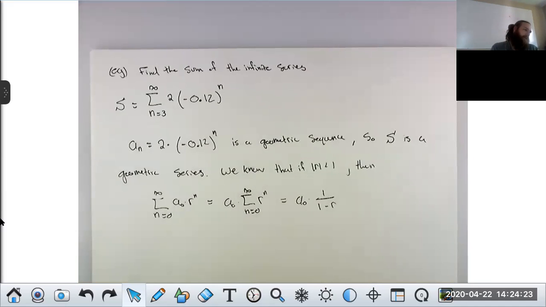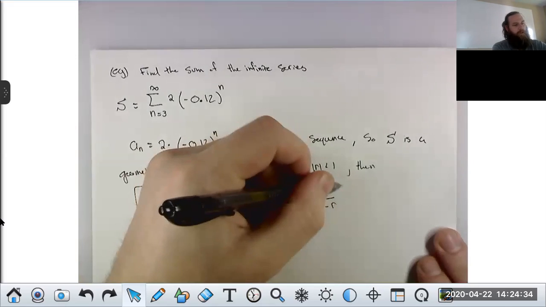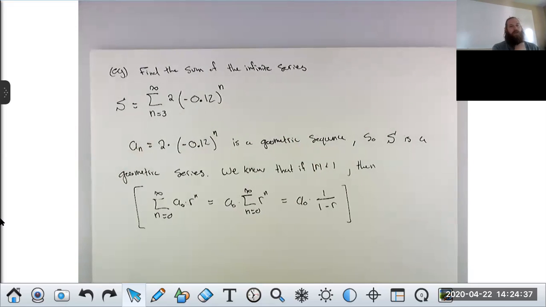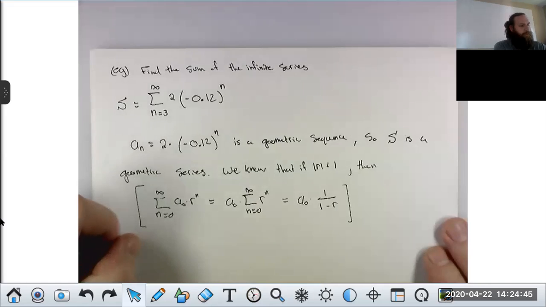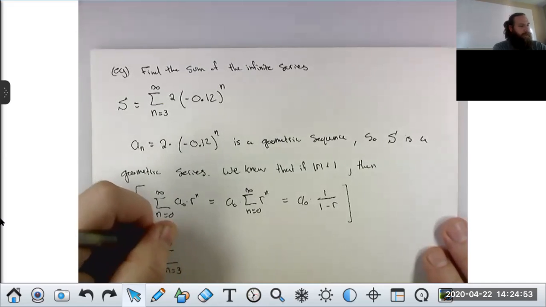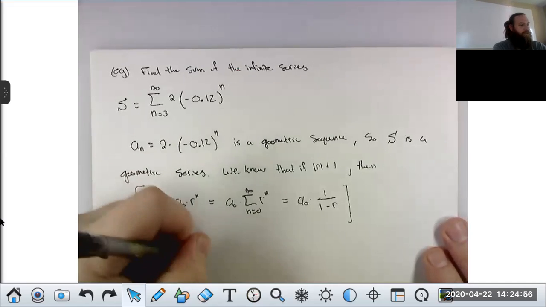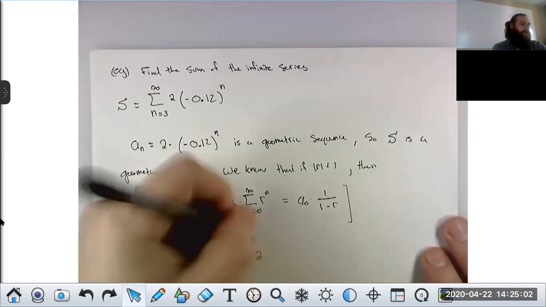There are easy ways to get around this, and there are hard ways. I think the easiest way is to fiddle with our series until it looks like that. In other words, I'd like to do something to change that n to a 0. And to help you see how to do this, I'm going to write this series out. So this is all about getting comfy with the sigma notation and the sigma operations. First, I can pop out the 2.